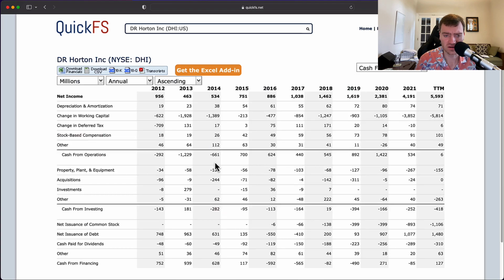That makes sense there. Another thing you see is you have these negative cash flow from operations. So despite having positive net income here, they're having some negative cash flow from operations. The other thing that's really important with these changes in working capital is you can see massively lower cash from operations than the net income. This is a key driver here. So look at this. We have this $500 million cash flow from operations against $4 billion in net income.